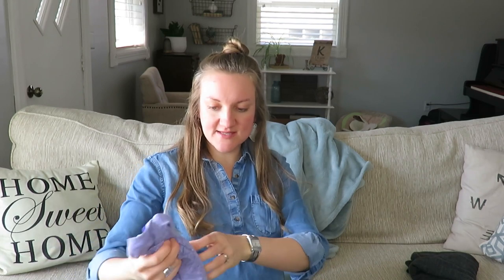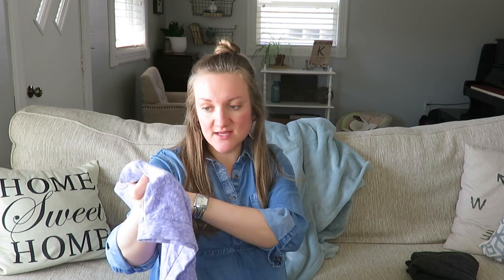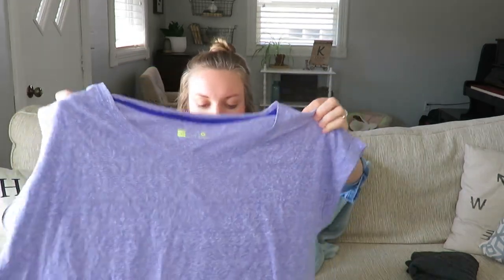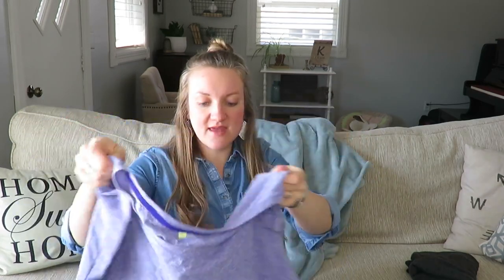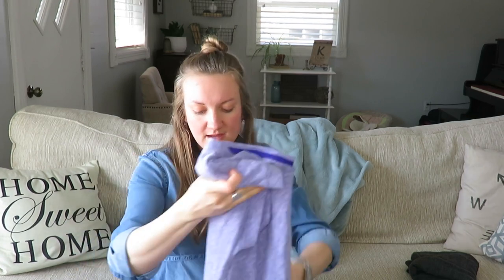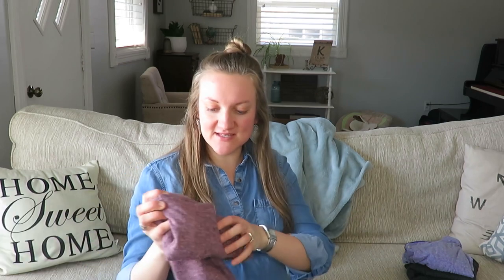Then I got myself one for after baby comes. It looks giant. It is a large workout shirt. The brand is Exertion. If it doesn't fit me and it's too big, then I will give it to my mom or someone else. And this was also $1.75. I think t-shirts were actually 75 cents. And it's just a light purple, good for working out post baby, because I am due today, actually, as this video is going up.